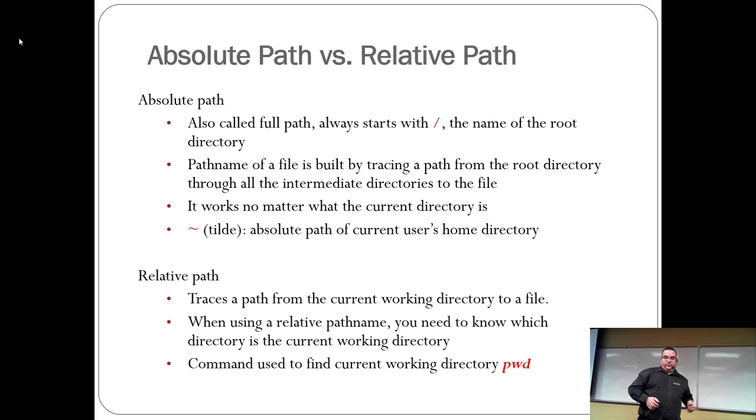So when using a relative path name, you always need to know where you are. An absolute path, you don't need to know where you are. You almost think absolute path has GPS coordinates. It knows exactly where you are. A relative path is, I'm standing on the corner of Woodruff and Baseline. Which corner? I don't know. That one. But to be able to tell someone where you are, you end up having to give them more information because you have to know exactly where you are when you're using relative paths. So if you need to know where you are, PWD tells you where you are.